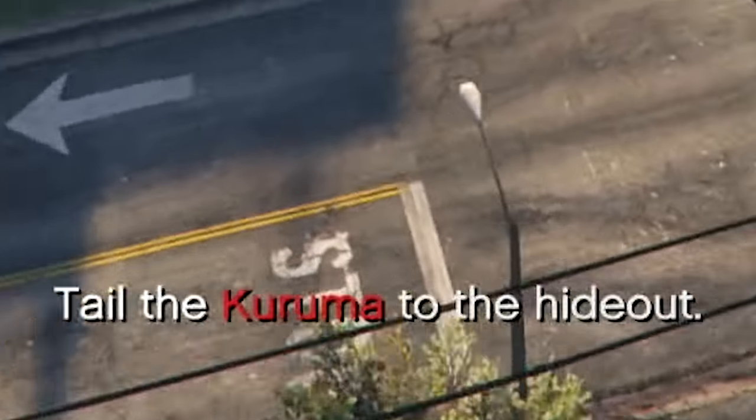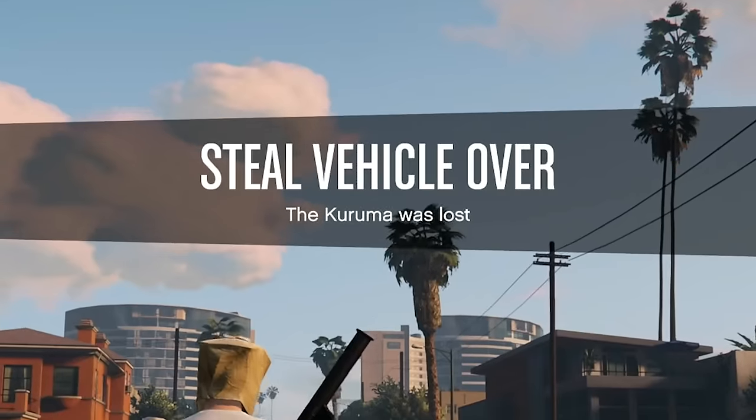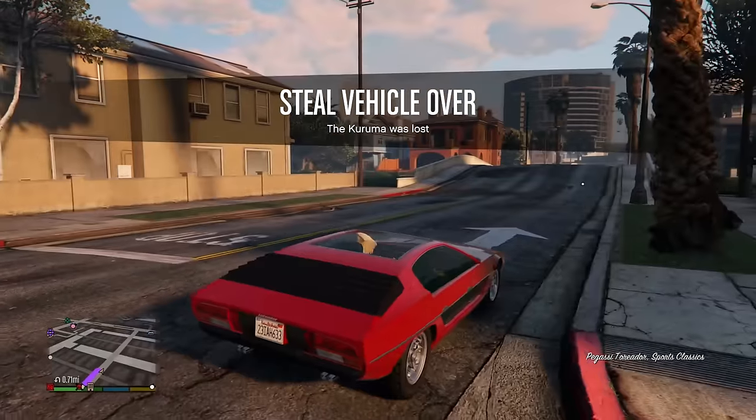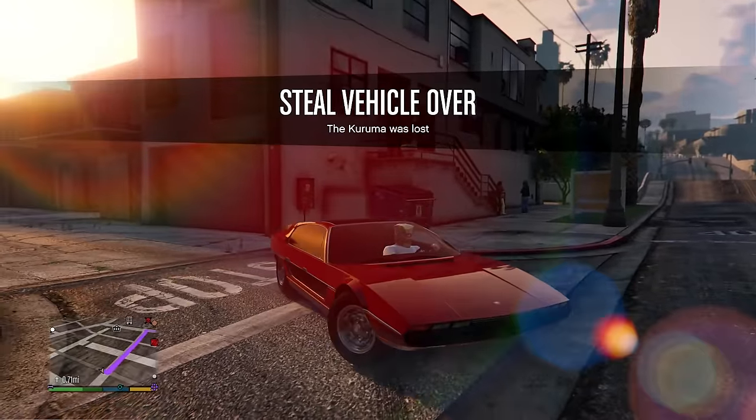Oh, we have to tail the Karuma to the hideout. I'm not gonna be close to that. It's the issue. The Karuma was lost. I couldn't tail it. We never got to our vehicle, so we're not counting that as a failed sell mission. So we're gonna go back and try to source another vehicle.